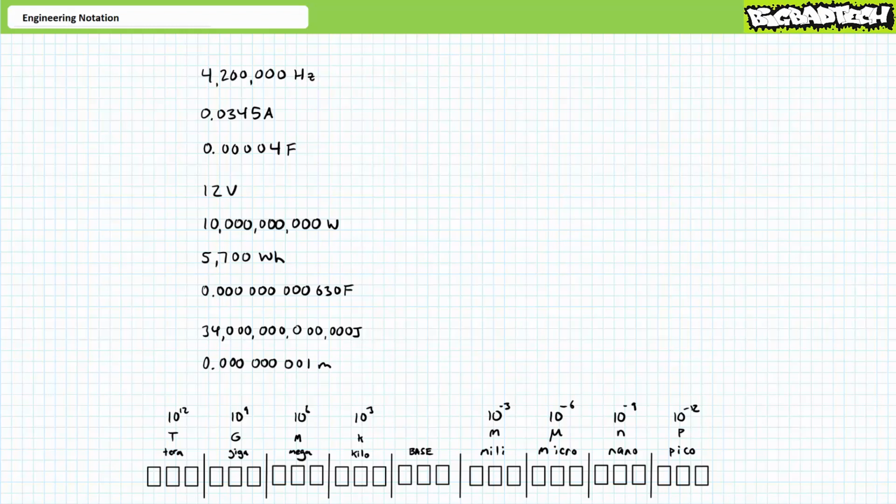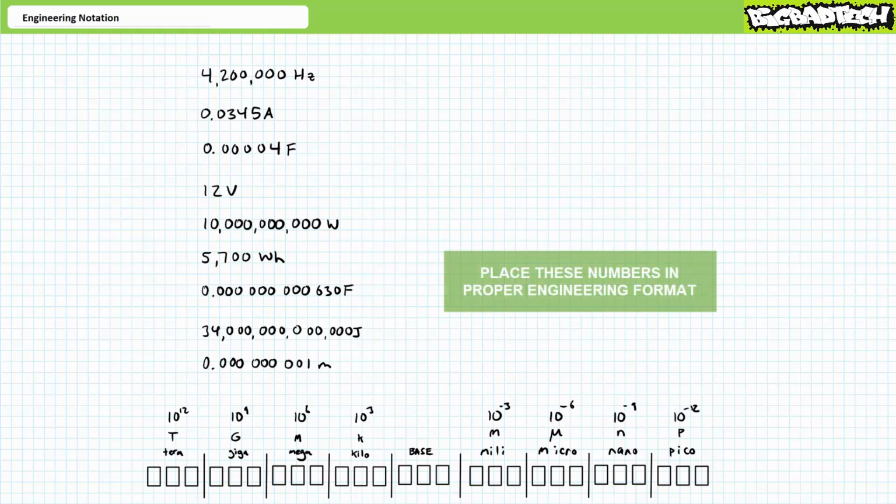As I mentioned previously, engineers and technicians use engineering prefixes, and if you can't use engineering prefixes, you can't be an engineer or technician. Learn this technique now and put it behind you quick, because I got a bunch of other stuff coming your way real soon. Alright, see if you can place these unwieldy numbers in proper engineering format, where proper engineering format again uses a coefficient 1 or greater and less than 1,000, and a prefix representing a magnitude. Feel free to use the prefixes overlay if that helps you out.